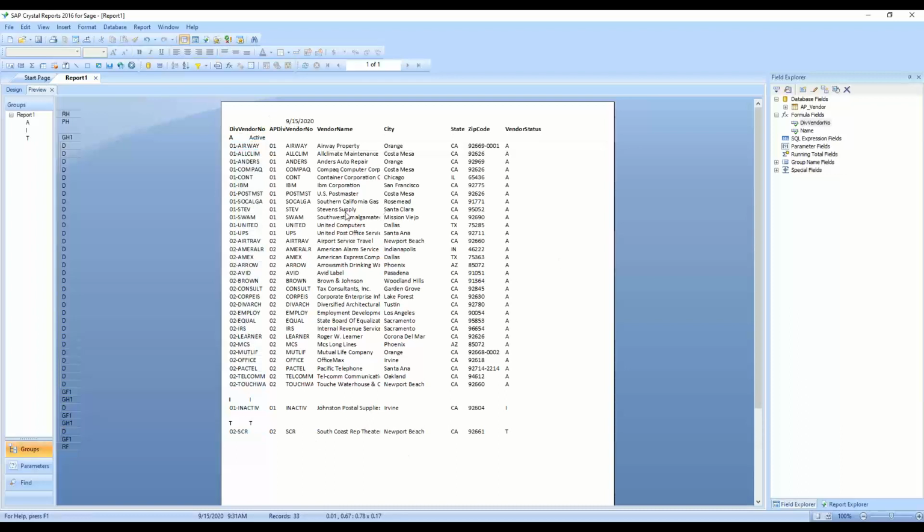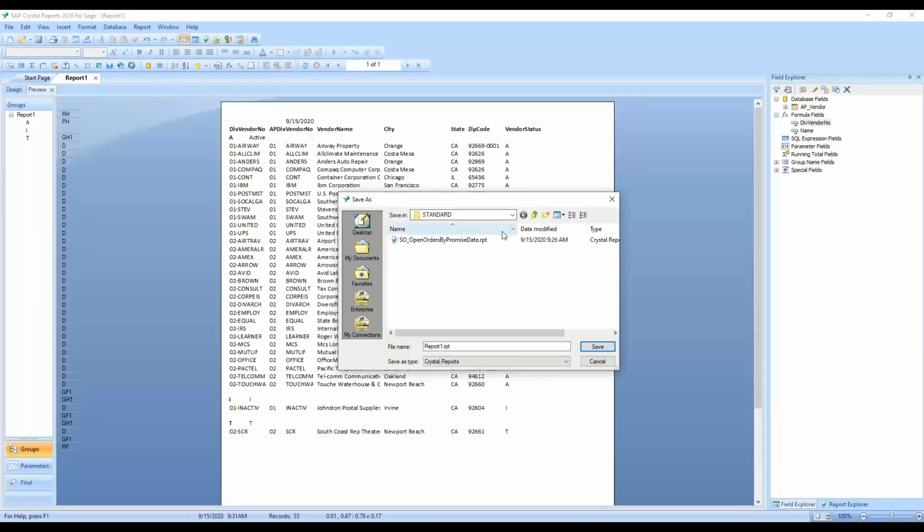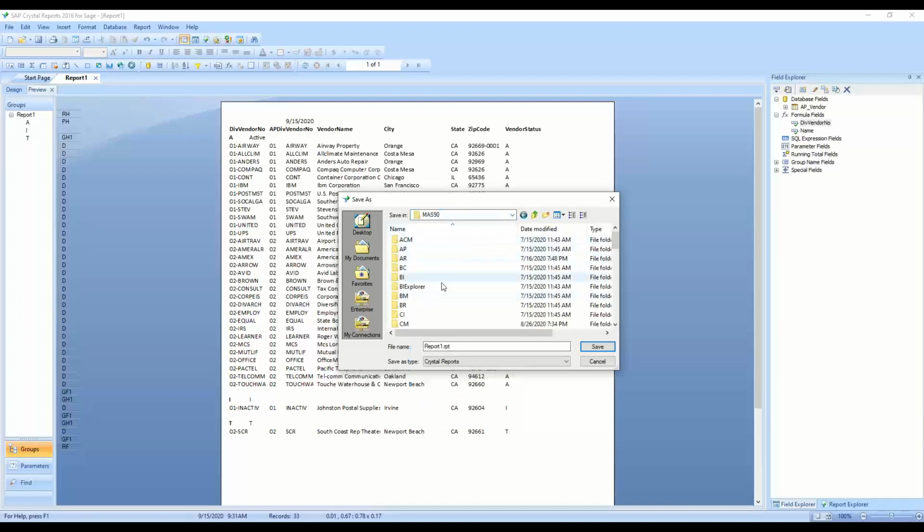If this were a report that you'd want to save within Sage 100 to show up on the menus, we can do that. We would need to save it in a specific place, which is in the MAS 90 folder, under reports, and any custom report needs to have the word custom after it.